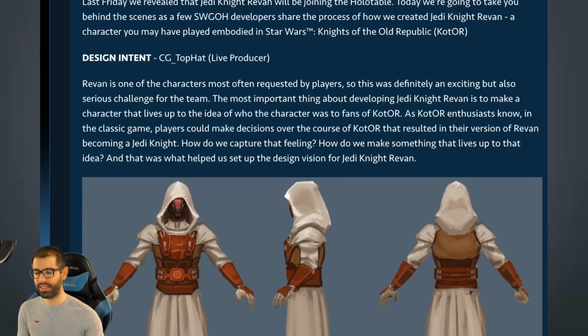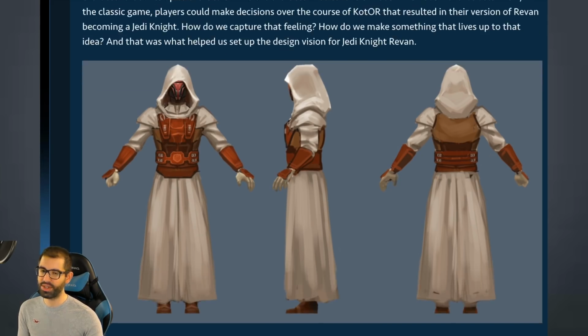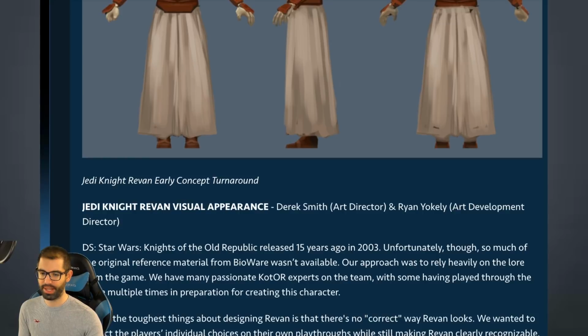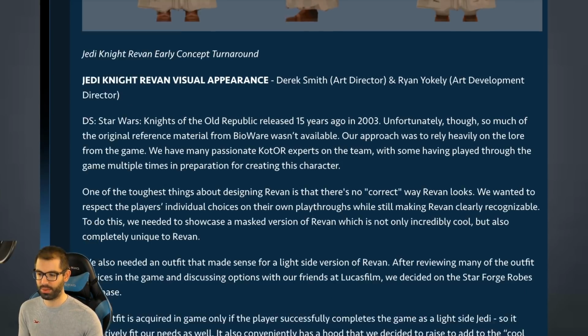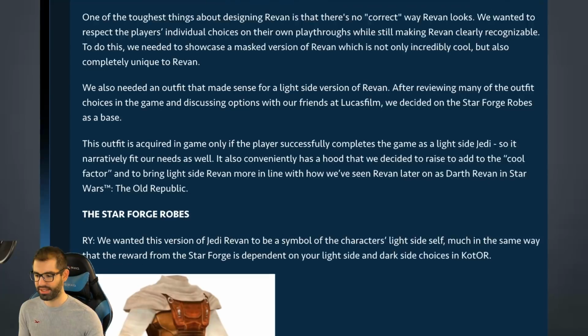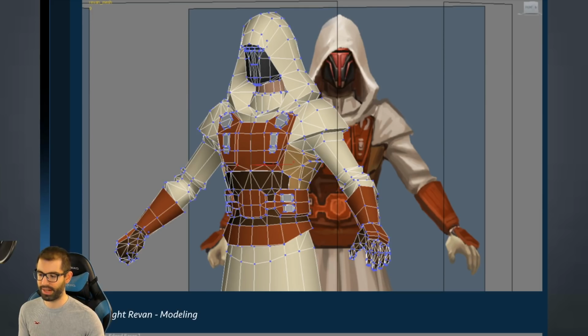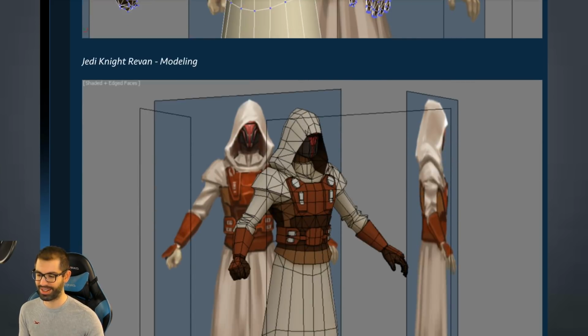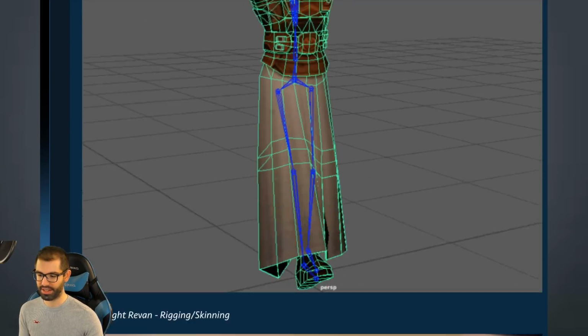All right, so we have this new piece of information about Revan. Actually, really enjoyed reading this post. They talked about how they went about, CG that is, how they went about designing Revan, and it was interesting to see how they went from an idea to the finished product, where you're going to see the process behind it, at least visually, and the art behind it. So that's pretty cool.